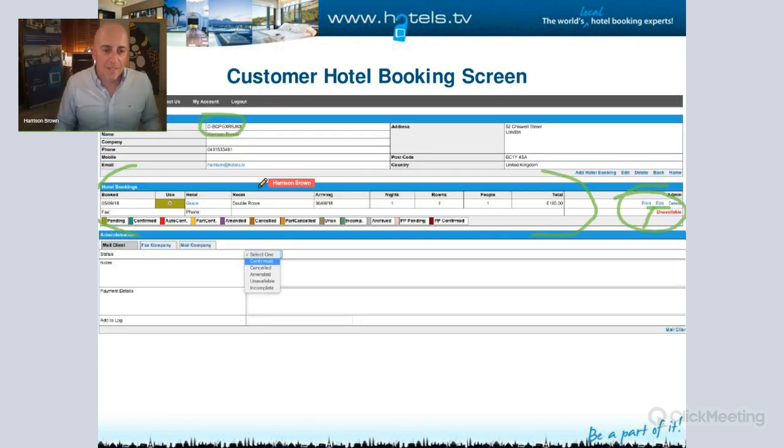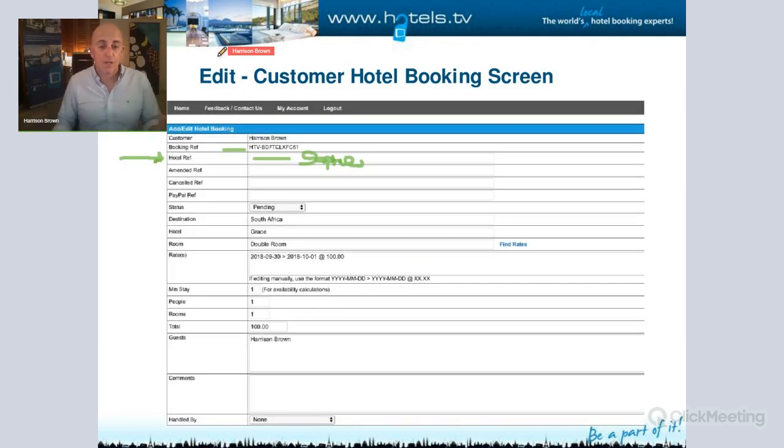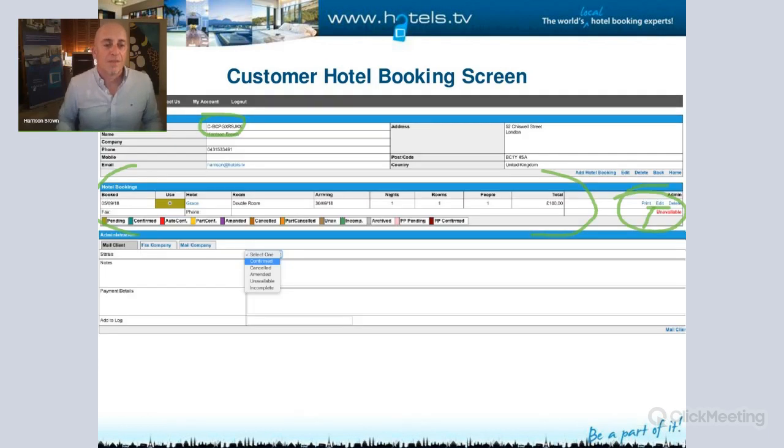So you go back to this screen, and obviously you change the booking on this screen and you save it down the bottom. And then you go back to this screen and you select now, amended, which is under that green writing. There's an amended tab. And then you email a copy of the amendment to the guest, and you email a copy of the amendment to the hotel. Whatever you do to one, you do to the other.